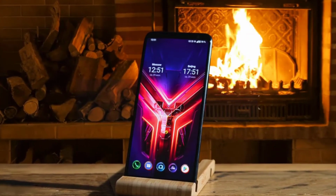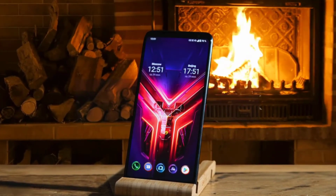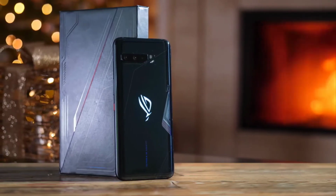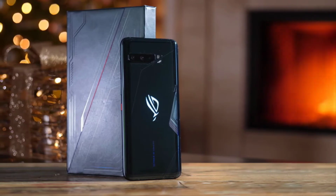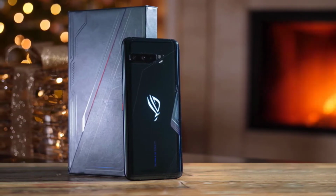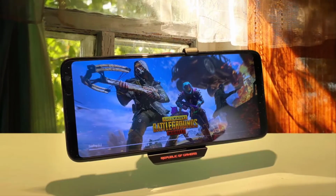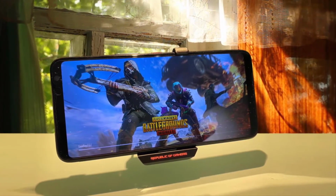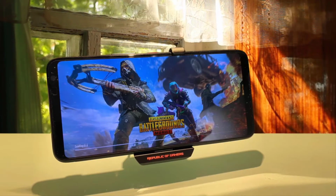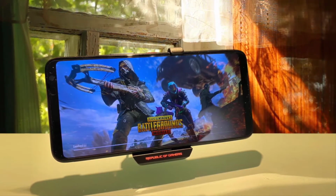One thing that consistently impressed me about the Asus ROG 3 was its battery life. It can last up to 14 hours, which is amazing. In spite of a few shortcomings, the ROG Phone 3 accomplishes almost exactly what it sets out to do. It runs demanding Android games beautifully and gives users a set of intuitive, flawlessly integrated tools to optimize their experiences.